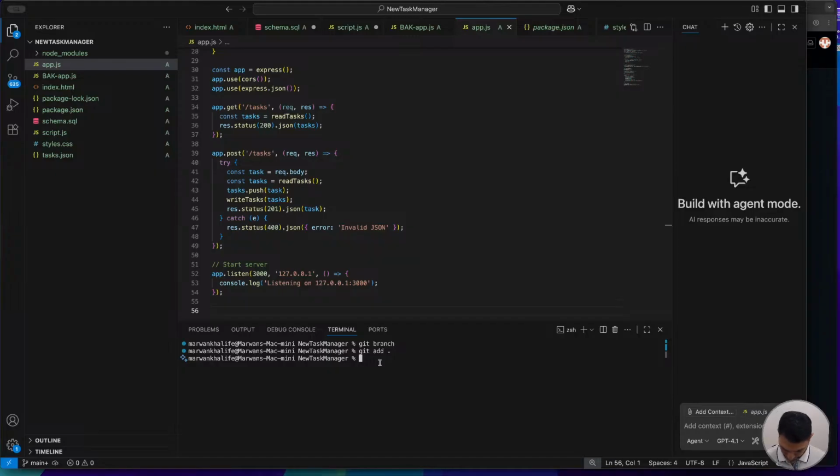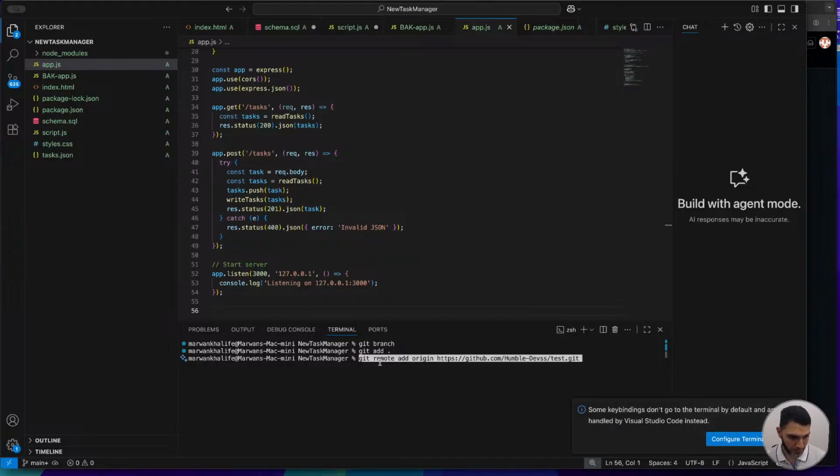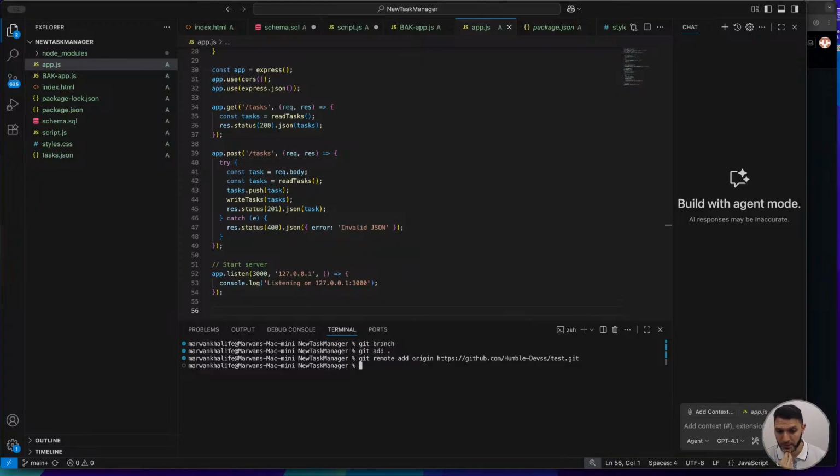Yeah, okay. So I'm just going to do this one by one. I don't want to do all of the commands in one go. So I'm going to submit this. All right. And now we have basically connected our local folder, so our local repository, to this remote repository, right?